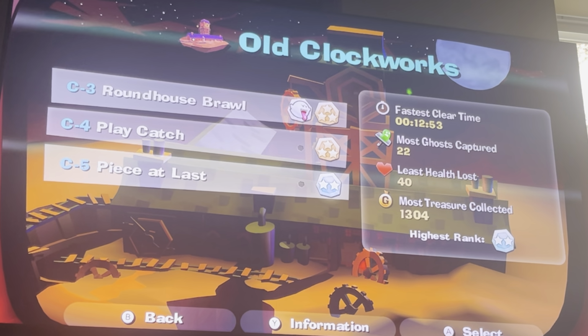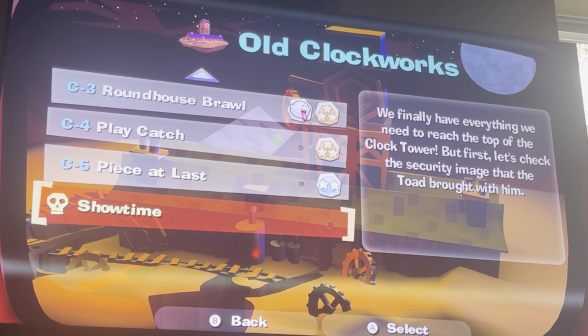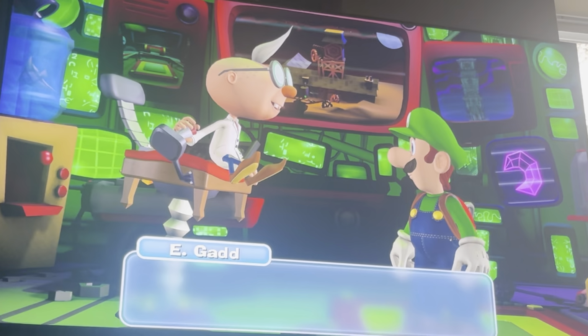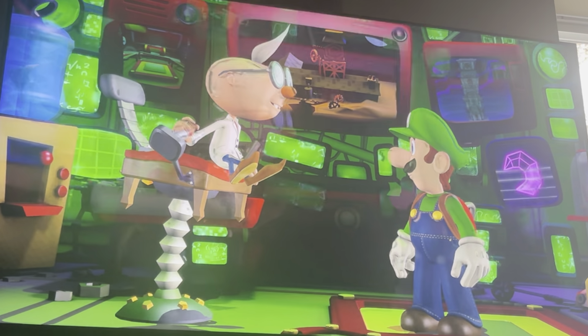Bing, bing, bing, bing, bing, bing. Bing, bing. Showtime! We finally have everything we need to reach the top of the clock tower. But first, let's check the security image that the toad brought with him. Let's go! Alright, Luigi, you ready to take a gander at that security camera image?